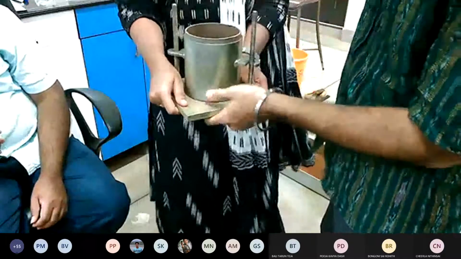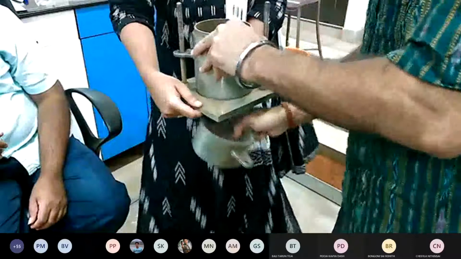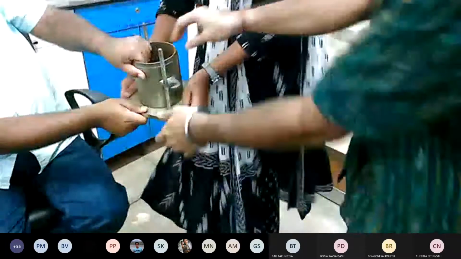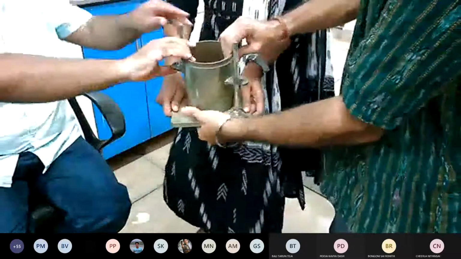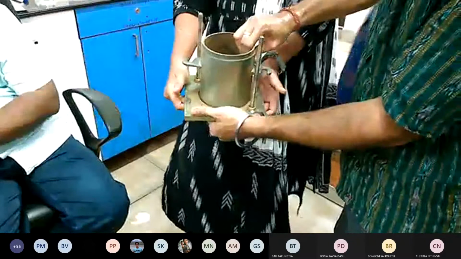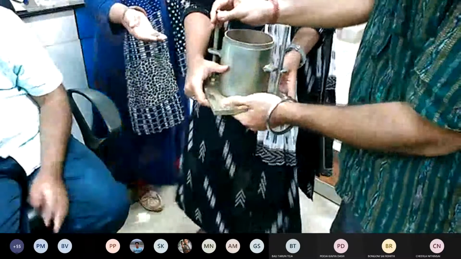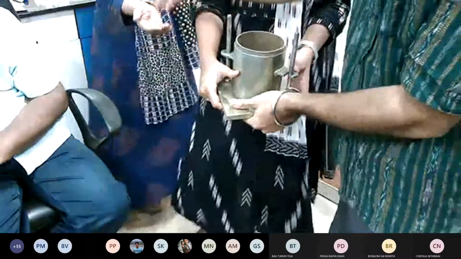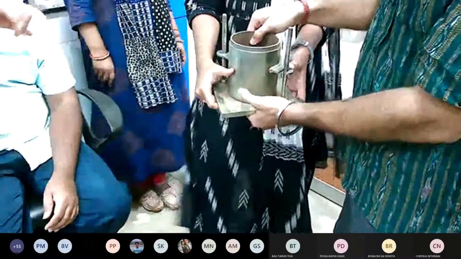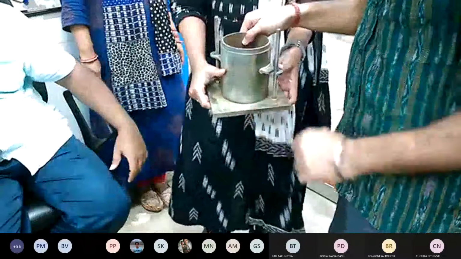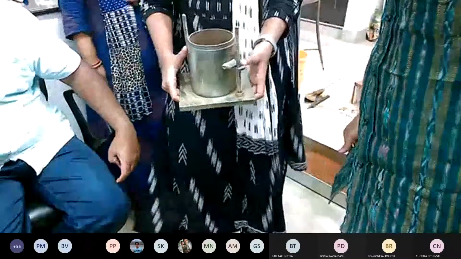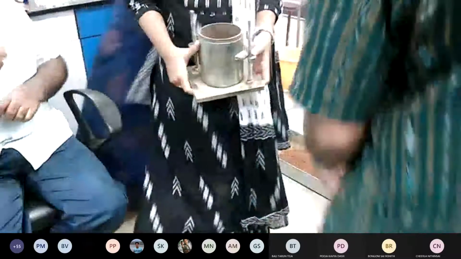Before starting the experiment, we need to take the weight measurement of this base plate as well as the mold, because even after compacting the soil, we will have to take the measurement of the soil in this mold. The base plate will be attached at that point of time. So now also we need to take it along with the base plate. You need to write down the first reading. I will note it on the board.